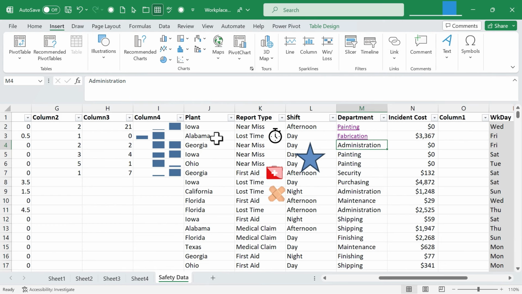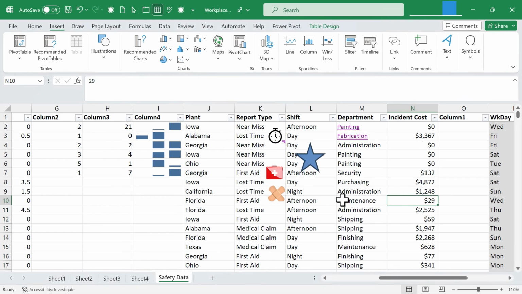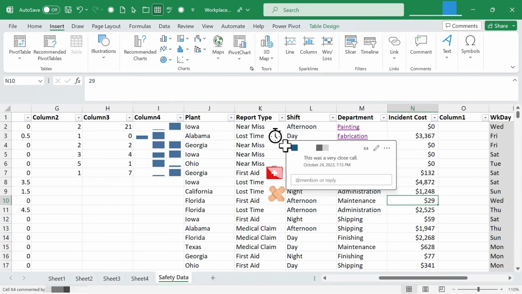In Excel, if you collaborate on spreadsheets with other people, it may be very important that you put in comments from time to time. So I'm going to select this cell and choose comment, and I get a pop-up, and here I can type in a comment. Okay, there's my comment. I click post comment, and now anyone that sees this spreadsheet will notice that there's a little purple icon in the corner of that cell, and when they put their mouse on it, they see my comment and they can reply to it. It's very helpful when collaborating with other people on a spreadsheet.